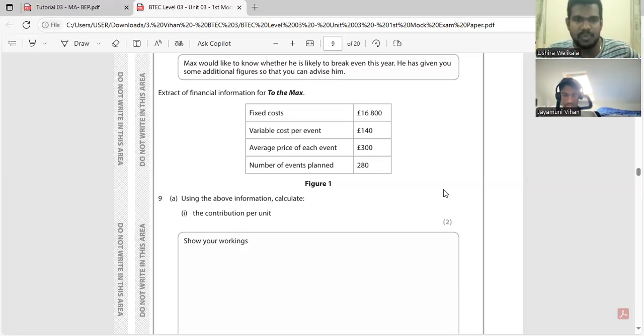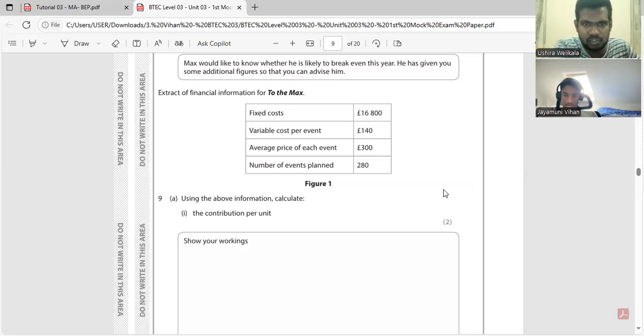Break-even point analysis we call no profit, no loss. That means zero profit, zero loss. Your total revenue and total cost intersect at one particular point. Therefore, we have to calculate the break-even point. In other words, we call it cost, volume, profit analysis. We call it CVP analysis instead of BEP analysis. So in this BTEC level 3 session, we have scheduled to discuss break-even point analysis.